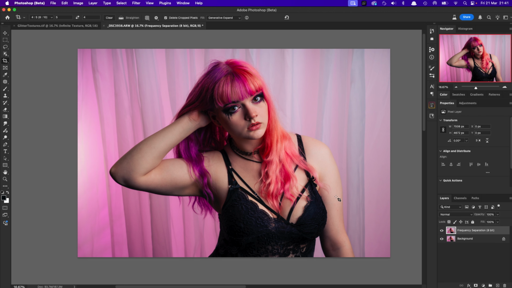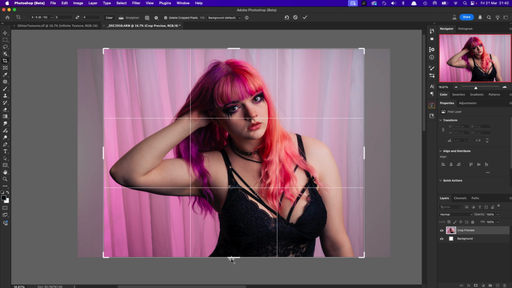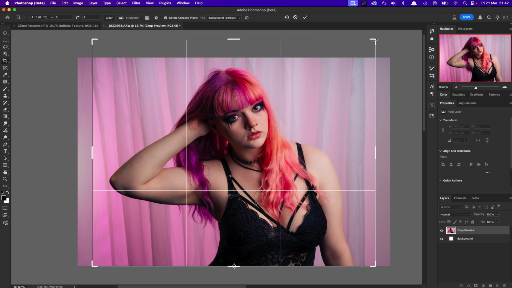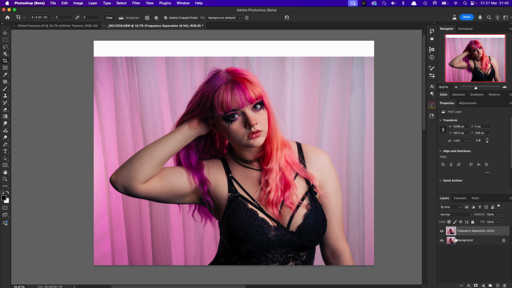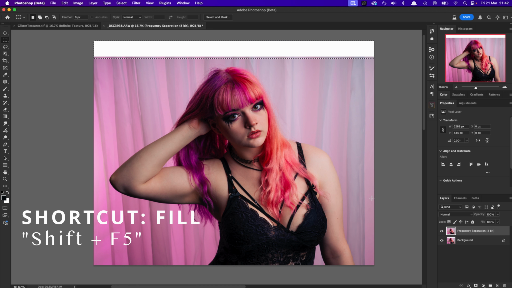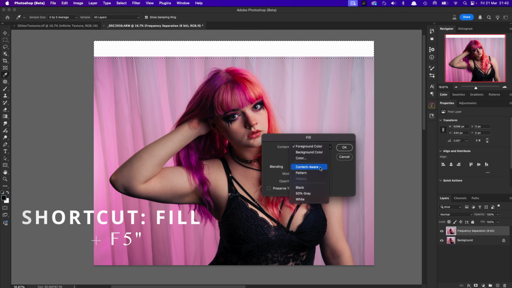Okay, I would normally crop this using generative expand. However, for some reason out here when I'm working, it takes forever to actually do it. So what I'm going to do is hop into the crop tool and make the image a little bit bigger from that point. And then I'm just going to use it as the background. What I'm then going to do is make that a selection, feather it by a few pixels, and then fill it with content aware fill.